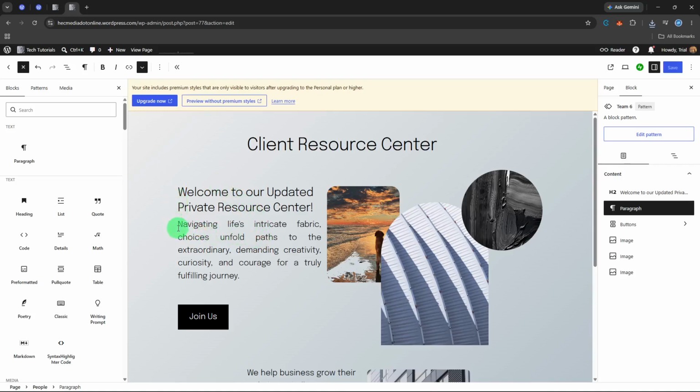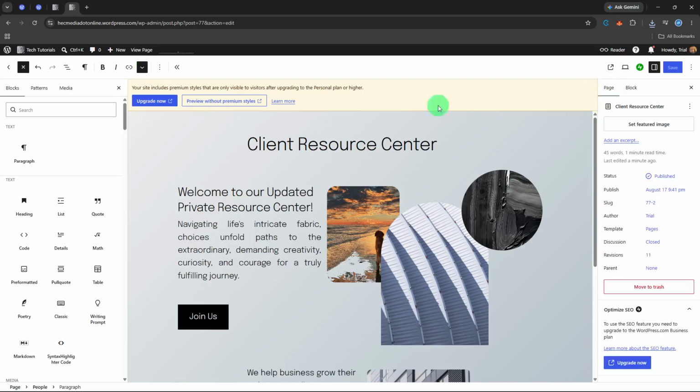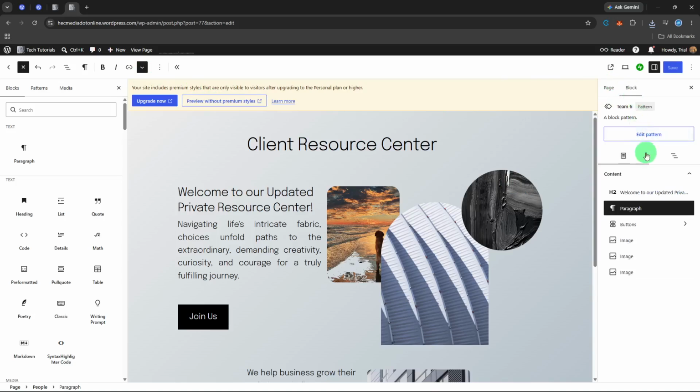I'll hover over the page that needs fixing and click Edit. The editor opens on the heading and paragraph I want to fix. The heading is sitting right on top of the paragraph, so I'll click the paragraph block. The blue outline and toolbar appear above it. Over on the right, the block settings panel is open. If you don't see it, click the gear icon in the upper right corner to open settings.